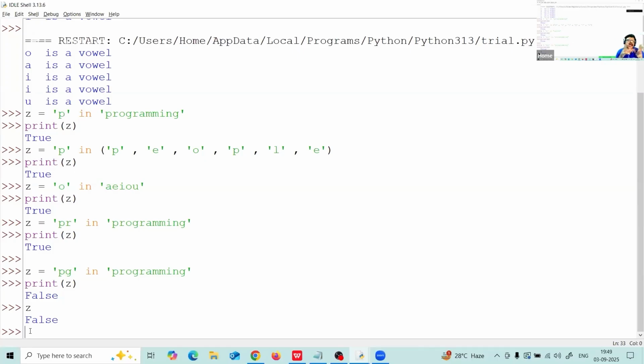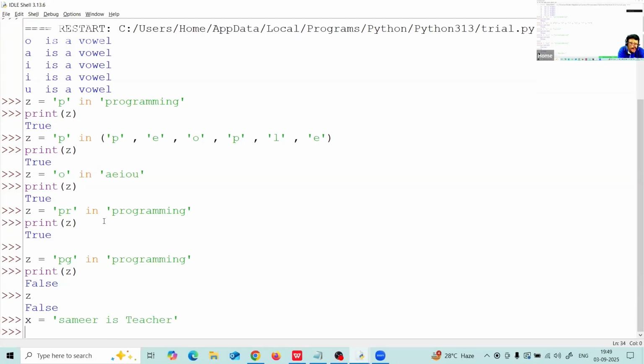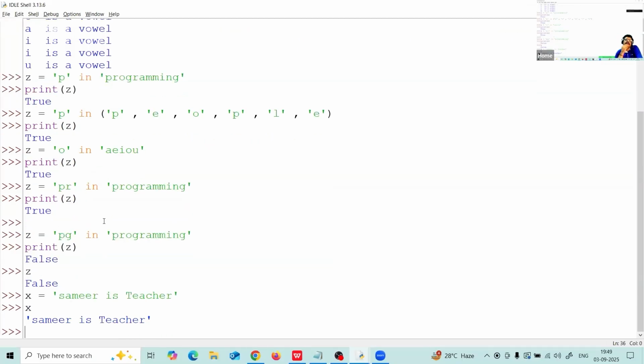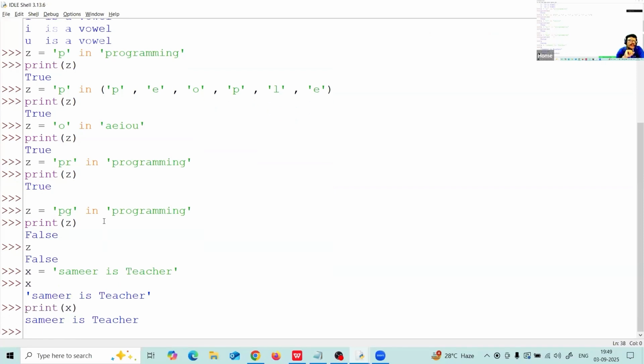Remember that. Next time, good suggestion. If I am working on IDLE, I will not waste time in writing print. Suppose I have X is equal to Samir is teacher. It's a string. And if I simply give X, it will print the string. If I give print X, it will still print the string.